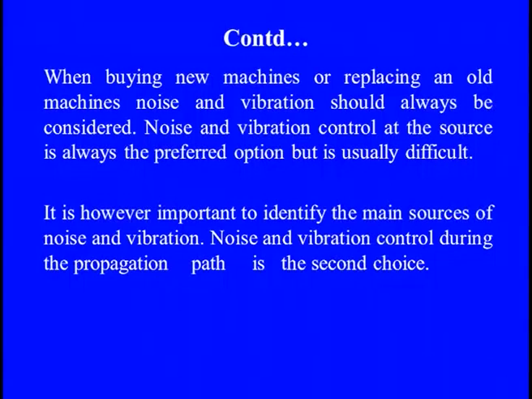So when we are dealing with these things, we have to check exactly what the phenomenon is. And when buying a new machine or any replacement of an old machine, the noise and vibration level is always a considered level. So when we are talking about this, we need to know what our preferred option is. It means what is the range in which we want to control the vibration, and it is up to you, the buyer.